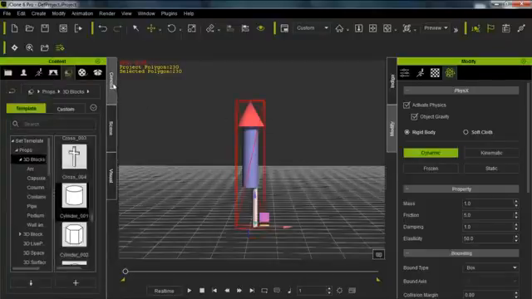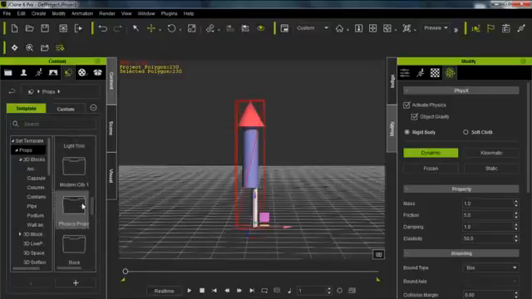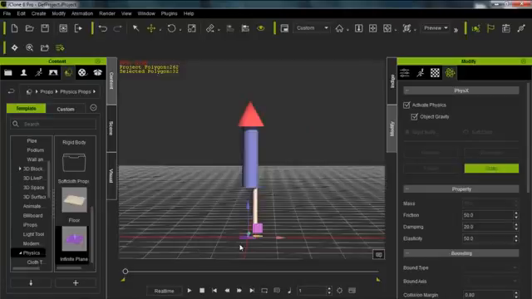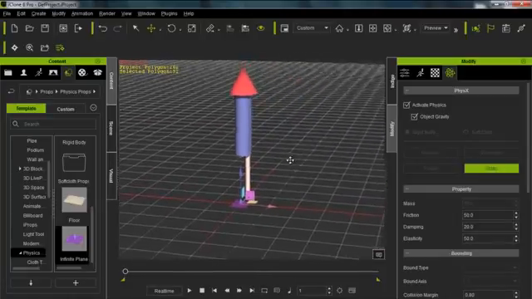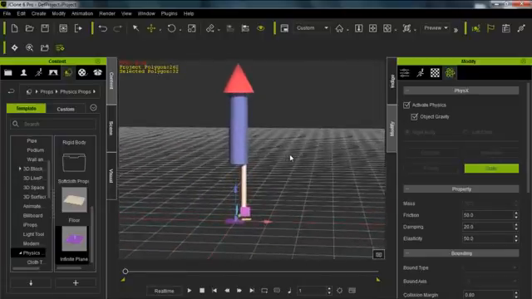So to prevent something from falling through the floor, we need an infinite plane. I'm going to go over to the Content tab here, and in our Props folder, we have a folder called Physics Objects, Physics Props. There we go. So double click on that. And then at the bottom here, we have this infinite plane. So it sounds really powerful, and it is. We're going to just double click this, and it's going to create an infinite plane along my grid here where nothing can pass because it has the power of infinite physics. It just stops things from going through the ground, basically.